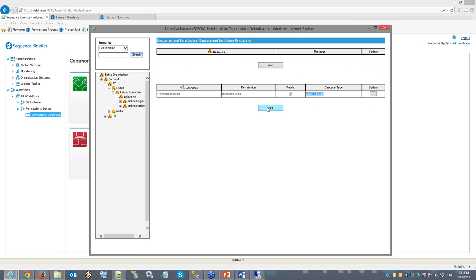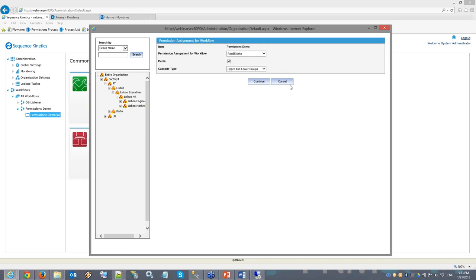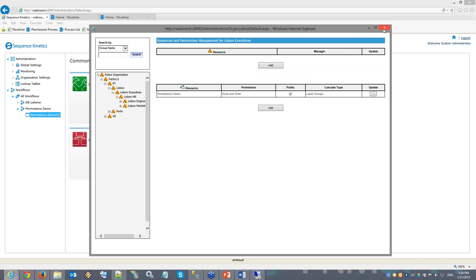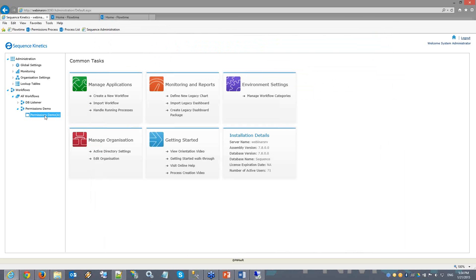Definitely. Can you just show us the manage permissions screen again for a specific process, just to review how to see a summary of who has what permissions on that process? Yeah, of course. Again, when you right-click a workflow space, you can view the permissions of the active workflow. If you have multiple versions and you want to view permissions on a specific workflow, you just right-click on it, and you can select Manage Permissions.